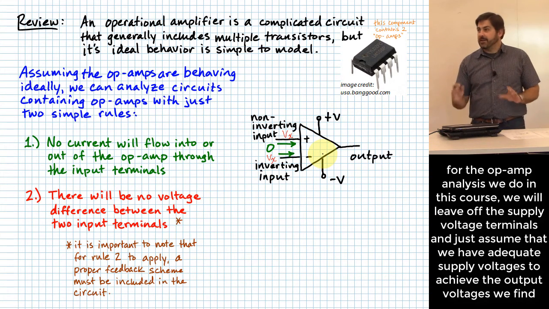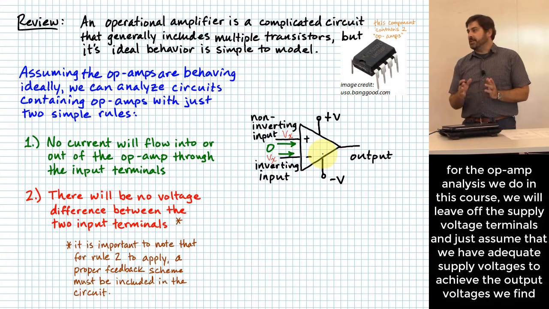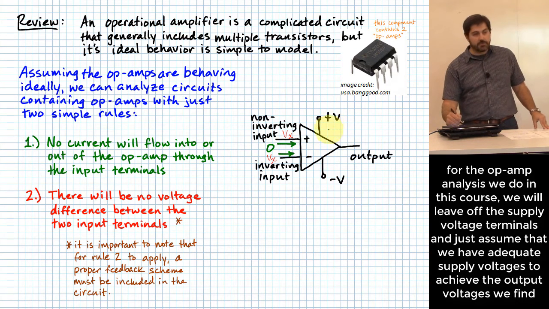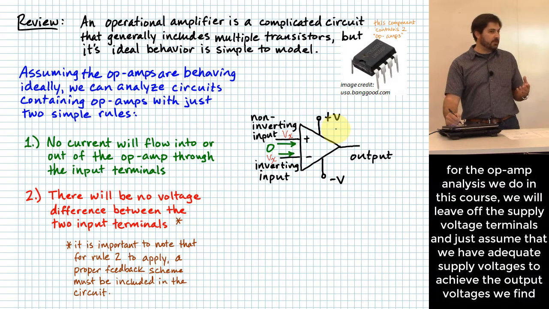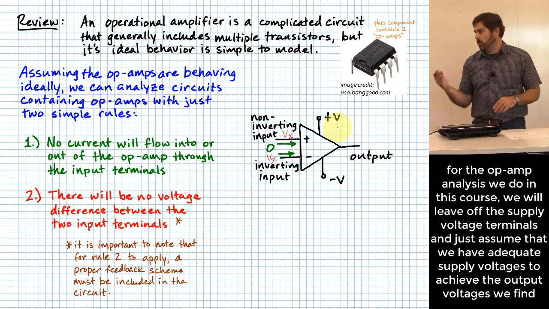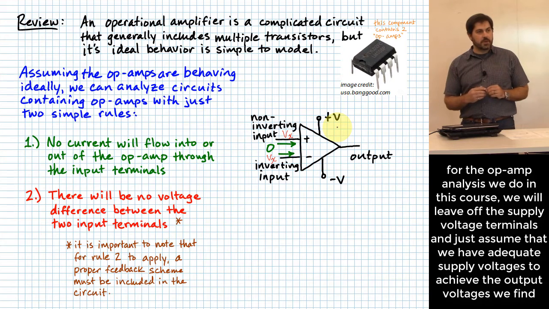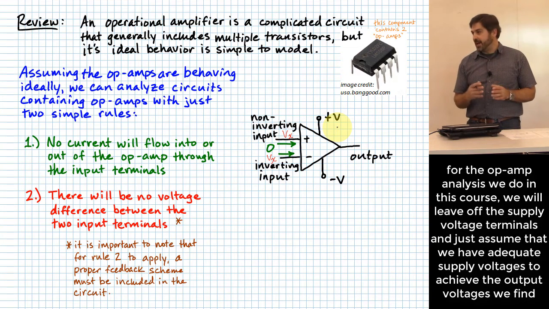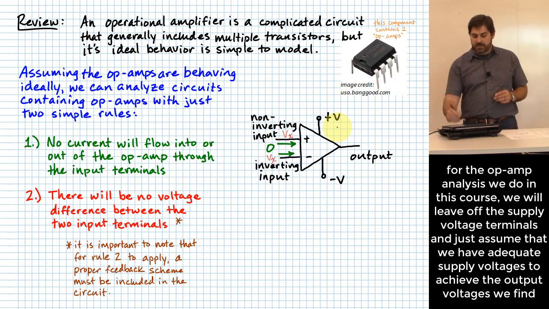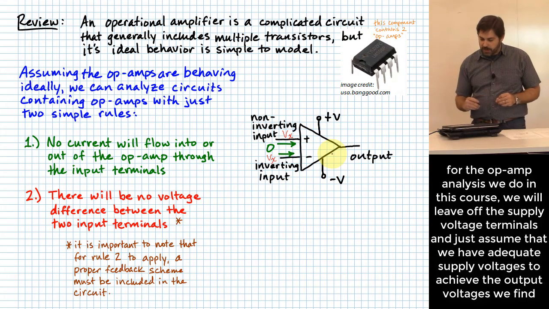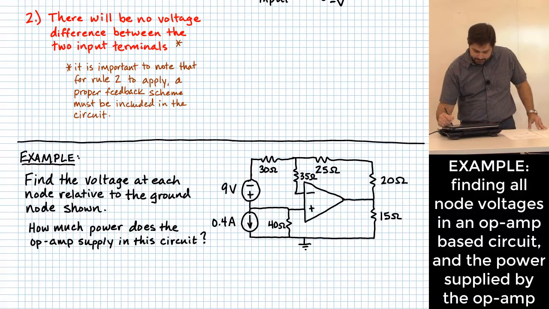But it turns out that's not really going to be our focus, what those two terminals are. It's probably good to know, if you see extra terminals on an op amp, what those are. So what we're going to work on today is a problem where we don't necessarily need to worry about those two rail voltages. And here's the problem we're going to work.